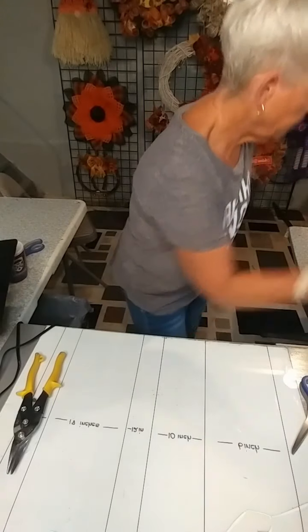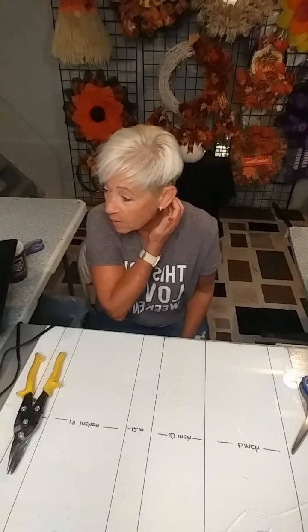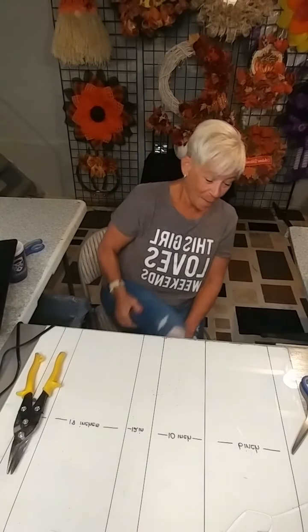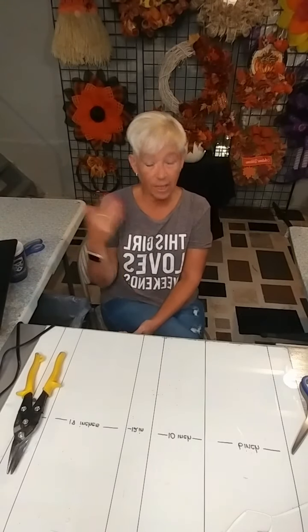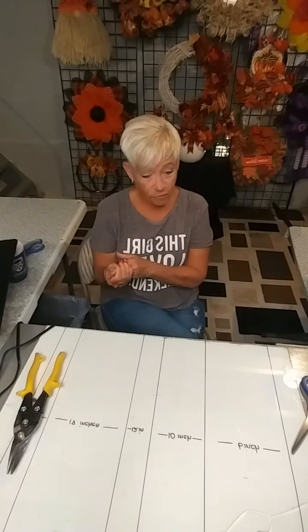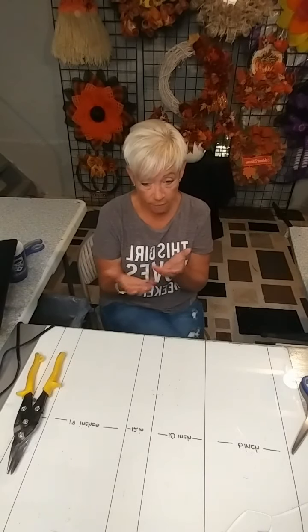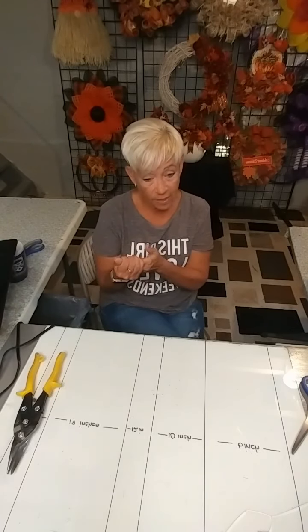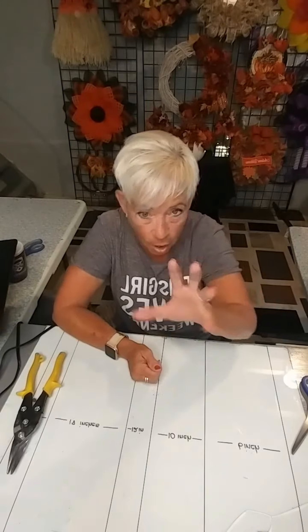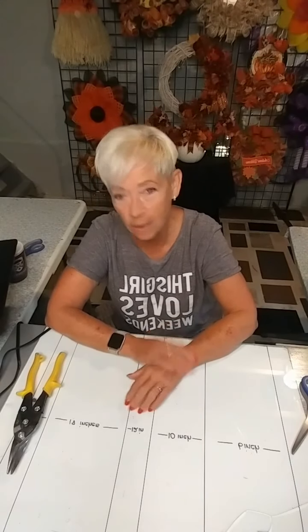I have a basement full of stuff. I buy things at the end of a season, and that's why I think I can sell my products so reasonably. I don't have to overprice things because I get them so reasonably. Now is a really good time to buy autumn stuff because things are on sale. If you wait till the end of the season, you can get some really good deals, but things can be really picked over and touched a lot, and I don't like people manhandling my stuff.